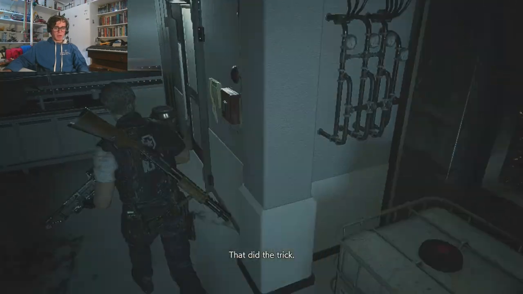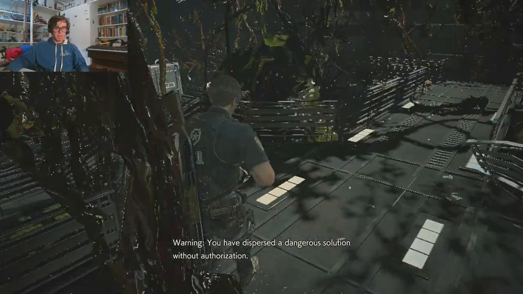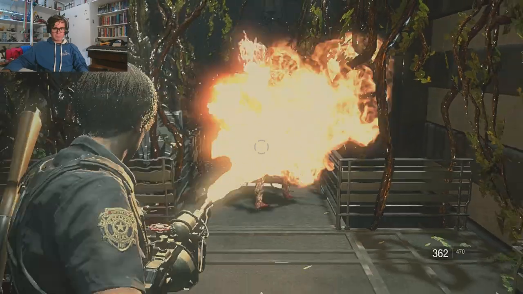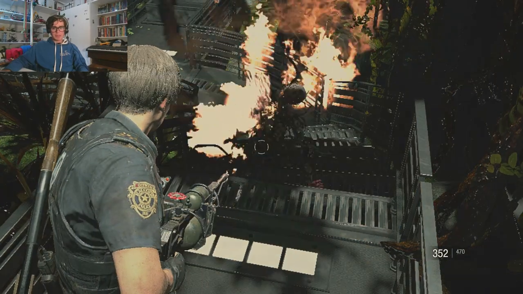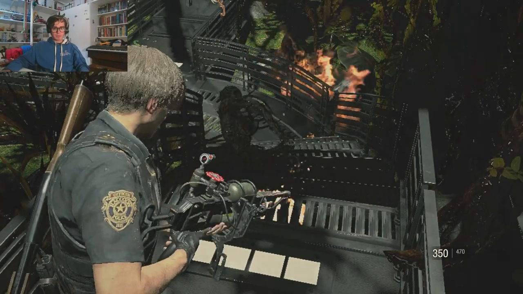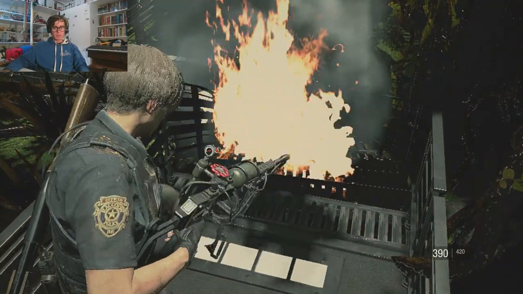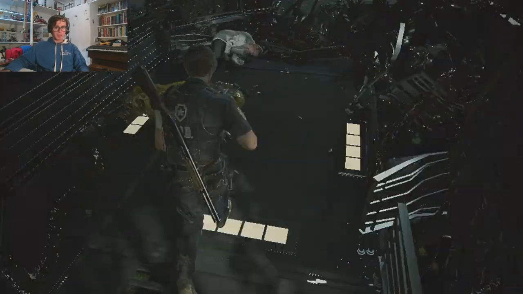Right. Now, I want to make sure that everything in here is dead. Now, there's this one here, so we'll just start with it. Now, I just want to make sure they are absolutely dead, because they can be a bit of a nuisance if they're not. There we go. Now we do have 10 extra ammo in here, but what's about to happen will make that negligible.